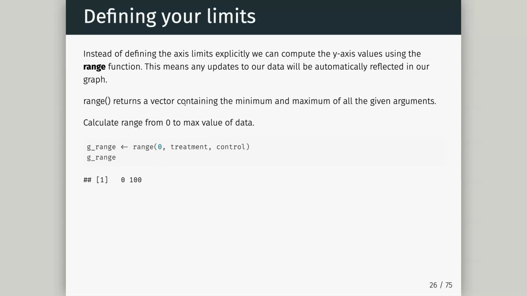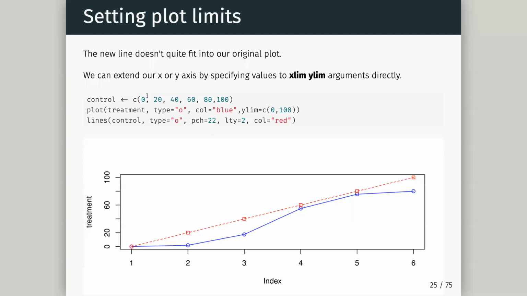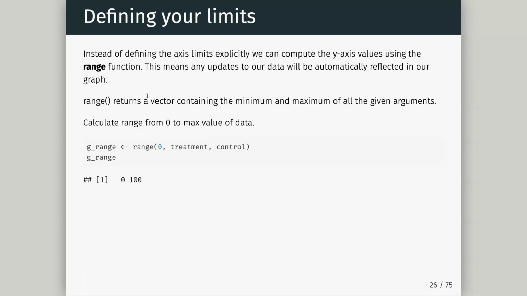And it's going to find the minimum and the maximum values in that. So the range of the data provided. Okay. So I'm going to give it treatment. I'm going to give it control. And just to be sure that I start at 0, I'm also going to give it 0. Okay, I know actually if I look back now, control also had 0, so I didn't need to. But maybe I didn't know at the time, so I'm going to put 0. And then really what this is going to give me is the range from 0, unless there was a negative value here, perhaps. It's going to give me a range from here to the maximum of any of these vectors. And in fact, what it returns is a numeric vector of length 2, where we have 0 and 100, which is the minimum and the maximum.